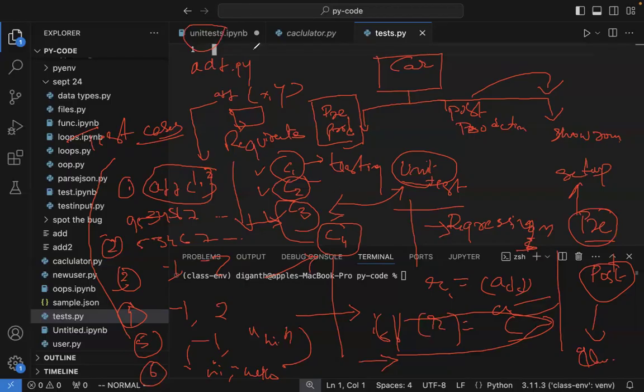And also you can make test suites. Say today we have just add.py. Probably going forward, we might develop a full-fledged calculator. So if there is a team working just on add functionality, another team is working on some other functionality, they will write their own test cases. These guys will write their own test cases.